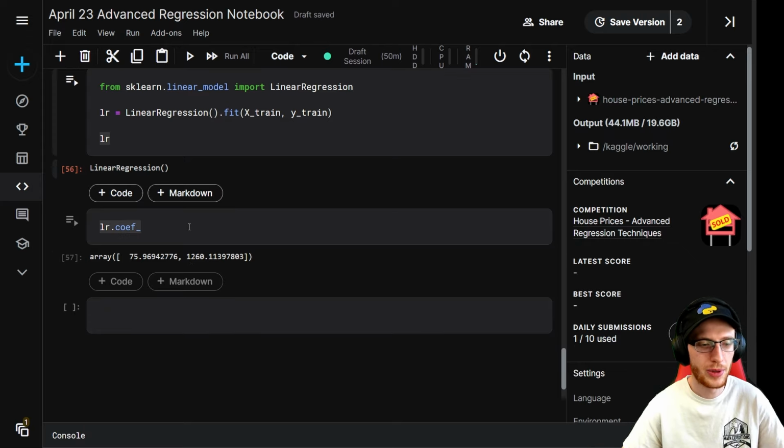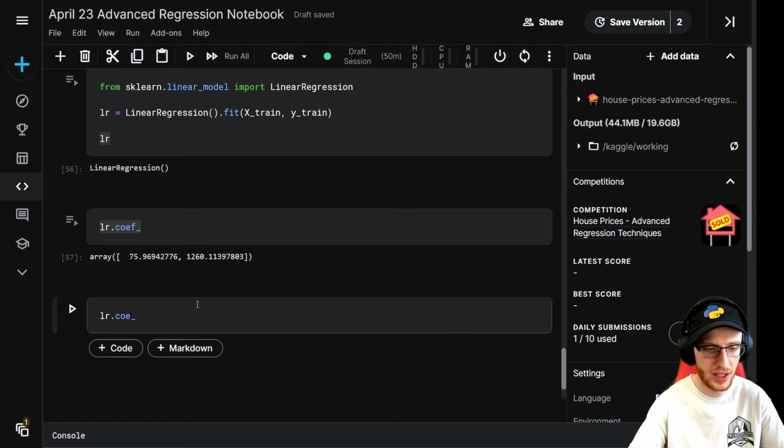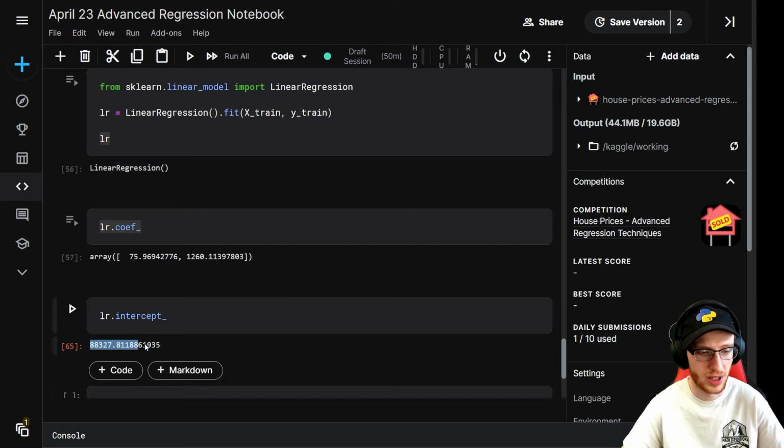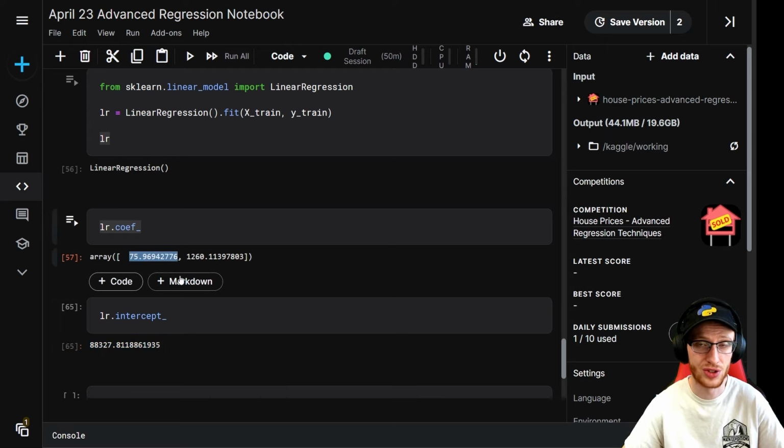So to explain a little bit about how this model works, we also need lr.intercept_. These things together define the whole model. It's technically beta naught plus beta 1 x1 plus beta 2 x2. So this is beta naught, it's just the intercept value. This is beta 1, it's the first slope, and this beta 2 is the second slope.